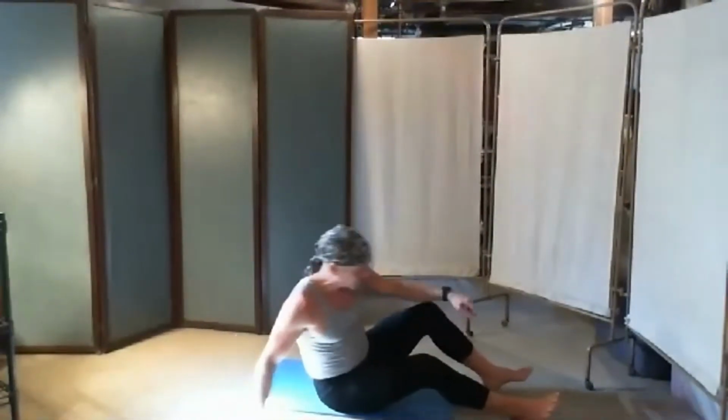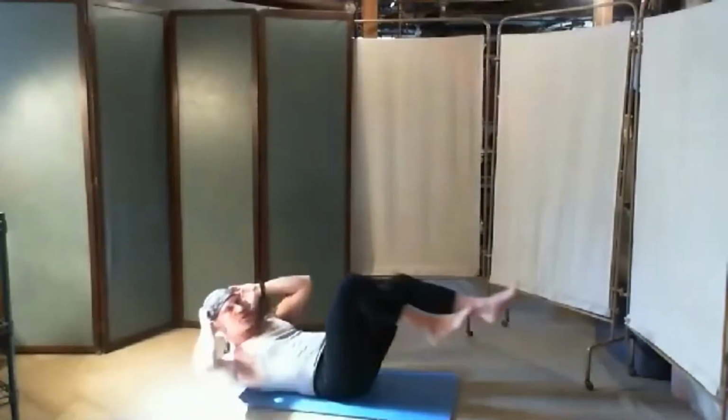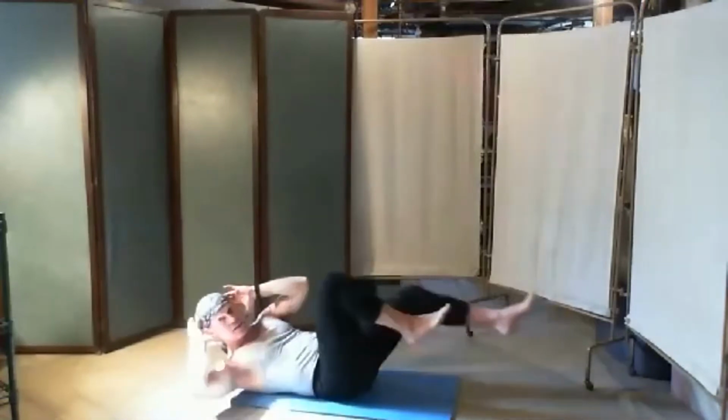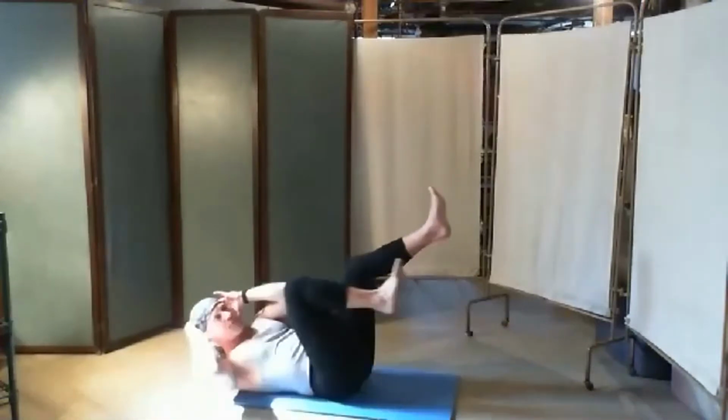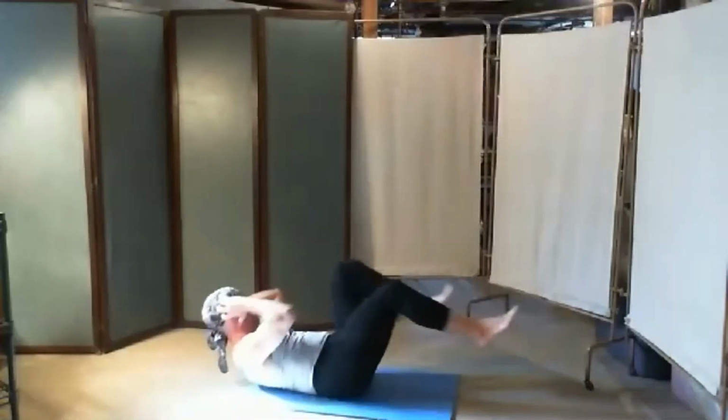Second move is the bicycle. I'm sure you've all seen this. Elbows to the opposite knee. If your feet are higher, it's easier. If feet are lower, it's more challenging.